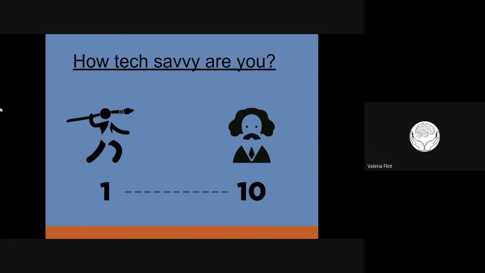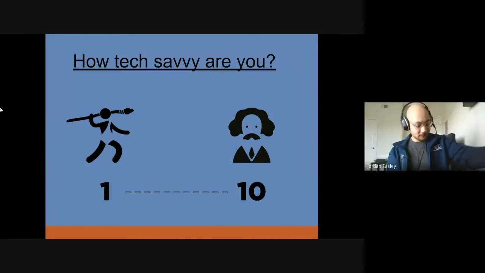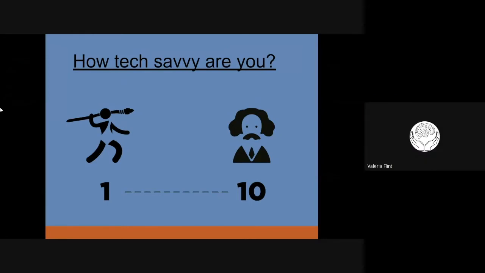So we have a 6 so far. Okay, right up there. Anyone else? How comfortable do you feel? Is there any particular area that you struggle with when it comes to Google Suite or any other kind of technology? Oh, we have a proficient person in the room. Yay, Chelsea. She's a 9. All right, Nancy's a 6. So I guess hopefully there will be something useful for everyone, but we'll find out, I guess. Yeah. It's a good mix.